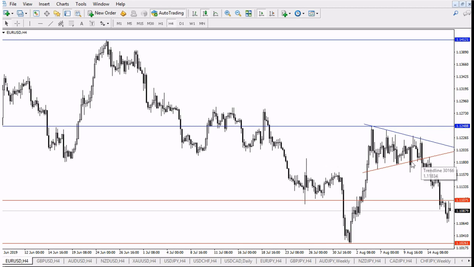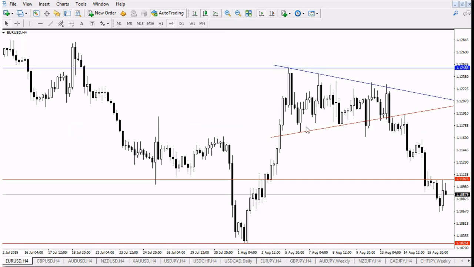Last week we were looking at this symmetrical triangle on the EURUSD. It was directionless at the moment of making that video, so the conditions for entry were a break above the resistance of the triangle or a break below the support of the triangle. We had a false break within the early hours of the market, and then eventually it gave us a true break with a retest and it pushed down massively.